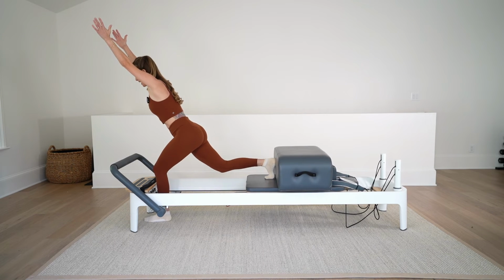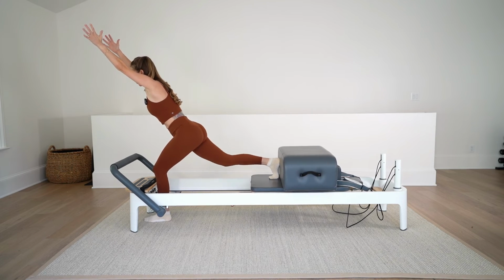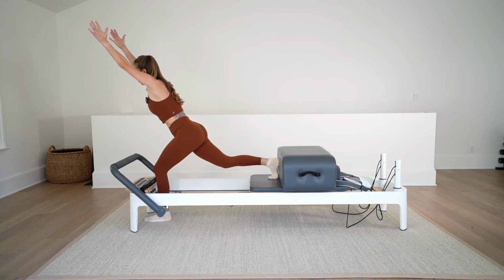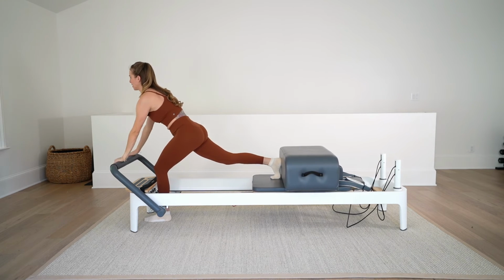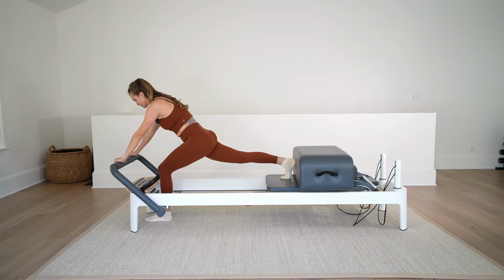And same thing for 10. Back knee bends in and out. 9. 8. Proud chest. 7. Keep hinged forward. 6. 5. 4. 3. 2. And 1. Hold it out. Hands on the bar. Come down deeper into your lunge. Okay, working step by step.